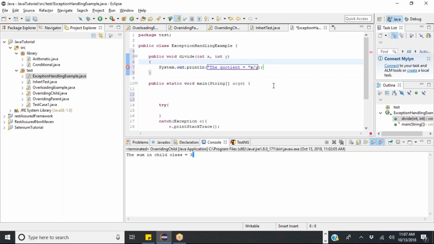What is the error? Anybody? What is the error about? Concatenation. What is the missing one there? The plus after the quote. Plus sign. Yeah, that's correct.